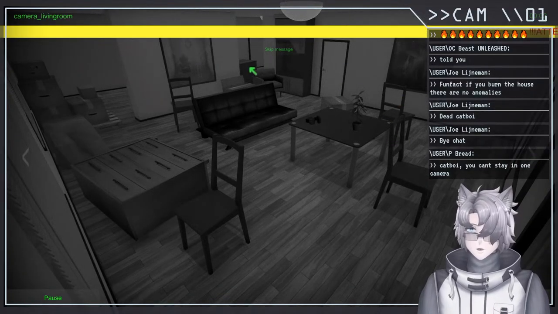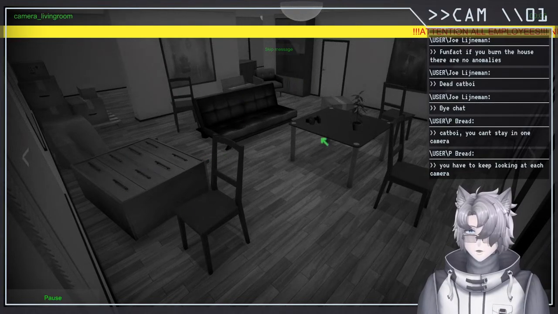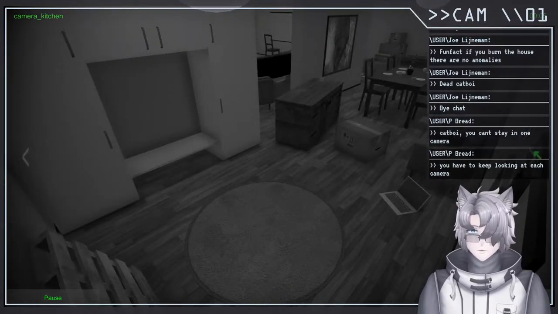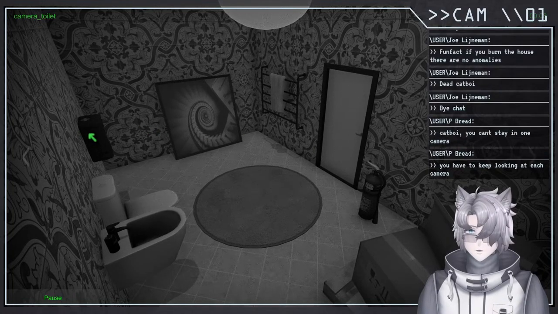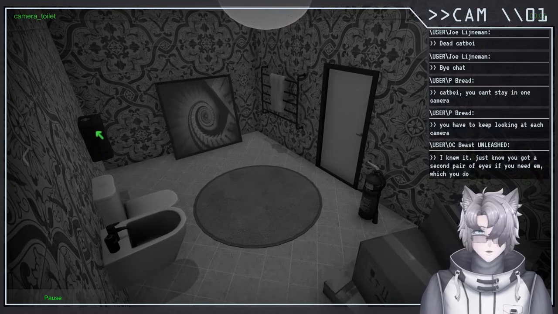Did anything change here? Boxes, chair, door, dresser, plant, box. Painting, chair, dresser, 1, 2, 3, 4. Toaster. Was that always there? Actually, was that missing? I think that was missing.